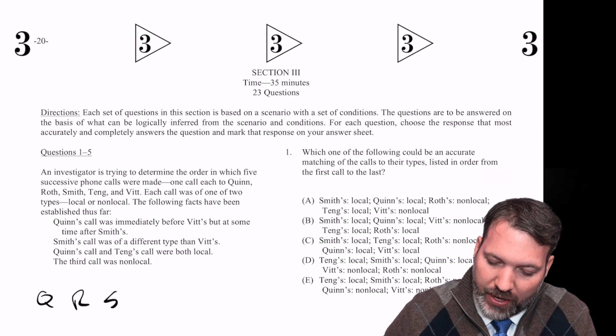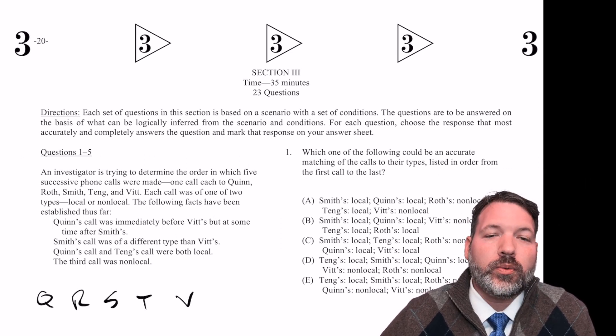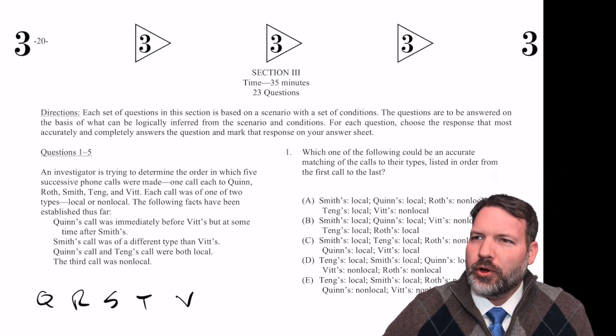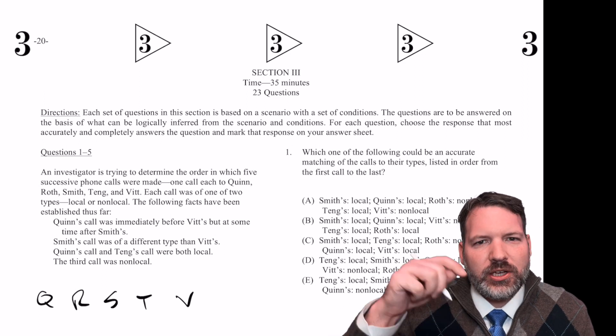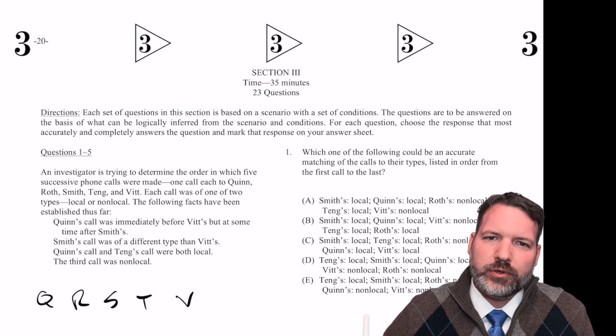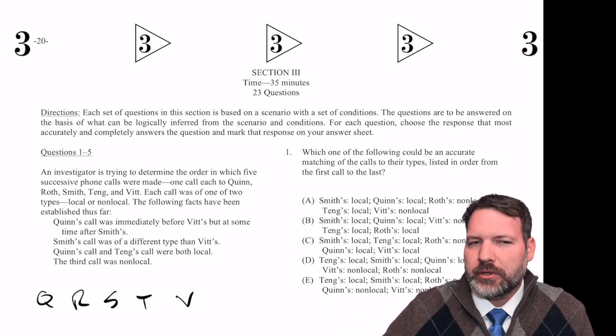Q, R, S, T, and V. But in addition to placing those calls in order, we're also trying to figure out, oh wait, what'd I call this? Okay. It's not really two-dimensional because it's not as if in each of the five slots we're about to set up that there were two different phone calls. Instead, hmm, I'm almost tempted to set this up like an in-and-out game.